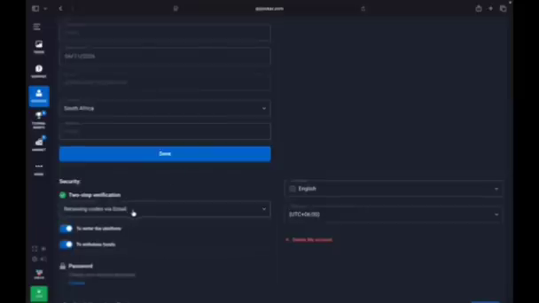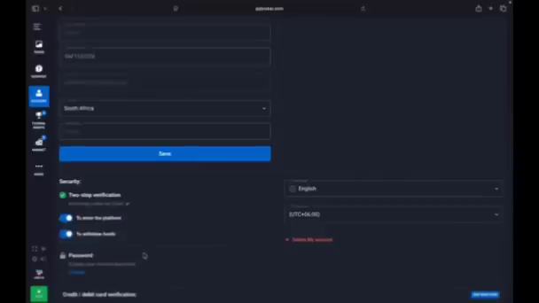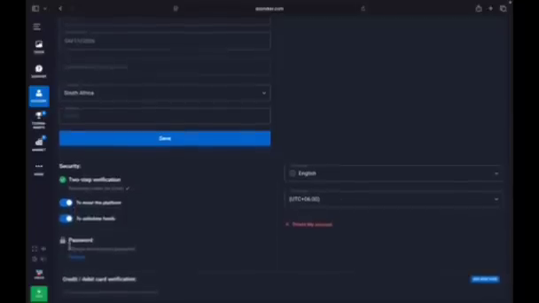If you don't want to always get the code from your email, use Google Authenticator. You can close this. If you're always tired of putting in your code before you log in, you can take it off, but it's advisable to leave it on because anybody can go in and change this if they have access to it. You can change your password.